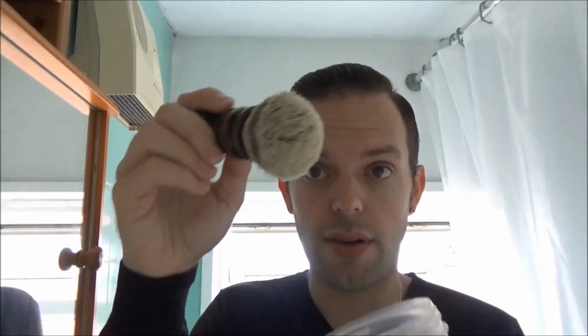So we have the wet brush. It's been soaking for about 10 minutes, and we're just going to load into the brush. Now, I don't know if it's just me, probably is, but this particular P&B soap seems a little bit firmer than all the others, and as such should hopefully last longer. That said, I bought 2 tubs because it's amazing. I knew it would be, and I didn't want to be without.